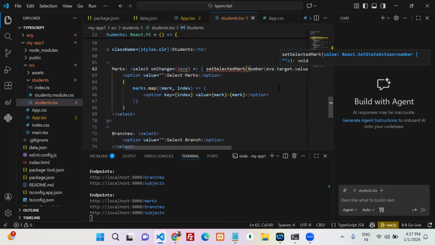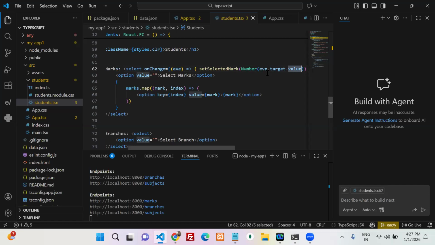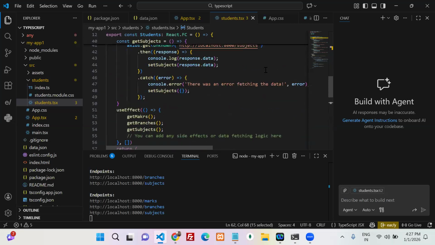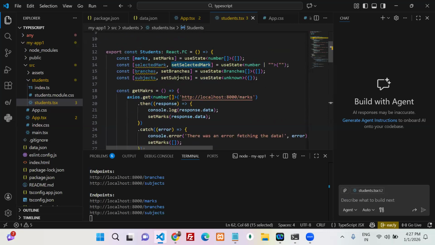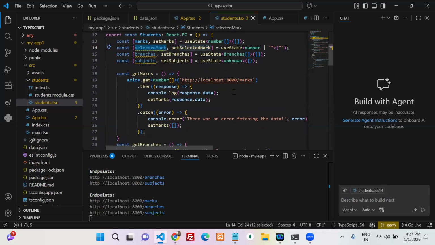How can we retrieve the data? event.target.value. event.target is nothing but the element on which the event was triggered. That element's value, whatever selected value is there, you can get it. Understood? Okay, then now you can get the selected mocks. That means you have the selected mocks. Okay, now come here.